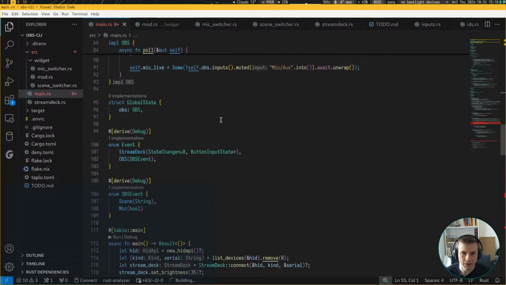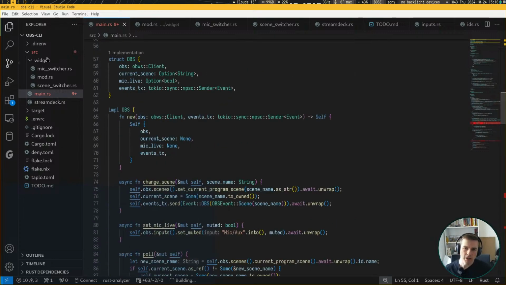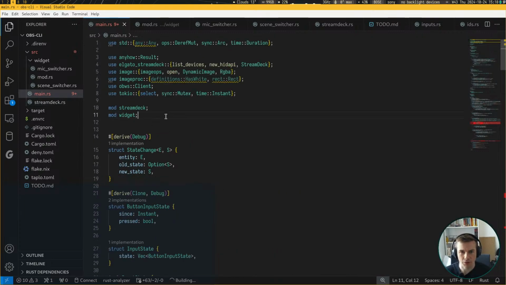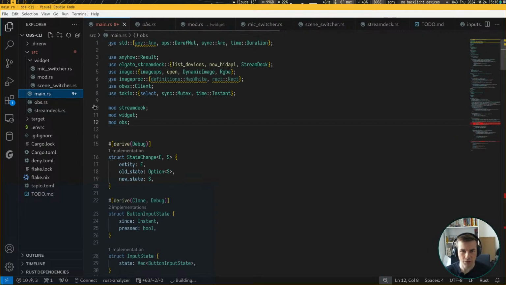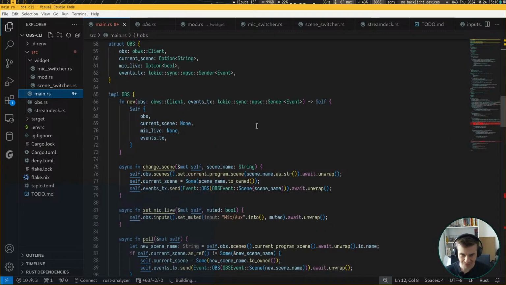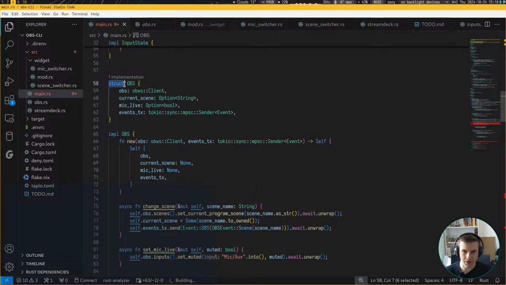All right, OBS. Okay, OBS and OBS events will go into the OBS module. Okay, let's make a single file module for now. I think I'll change it later.